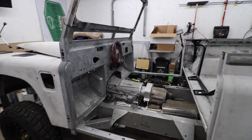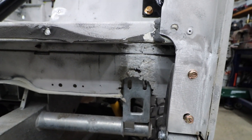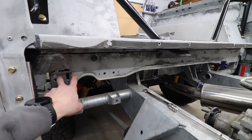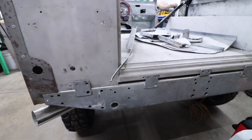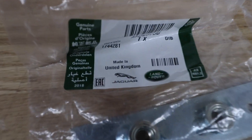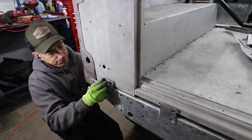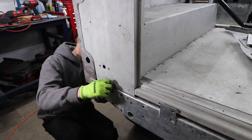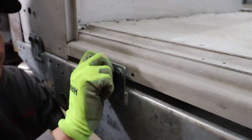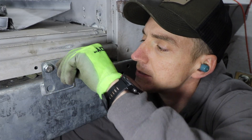Before we get the doors where they're supposed to be, we need to get the rear tub located and bolted down — we want that guy roughly where it's going to end up. To do that we need to attend to the corrosion: that doesn't look too great, neither does this side. We need to cut these out, make some new plates with the correct holes in the correct spot. To do that we need to get the rear of the tub bolted in place. Luckily we have those guys and some brand new backing plates — we're going to use the authentic Jaguar pieces.